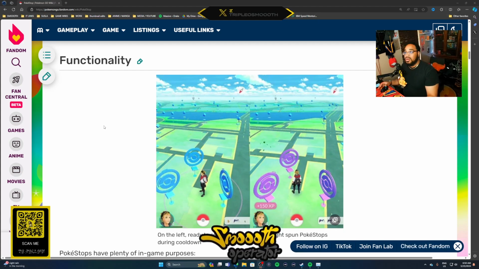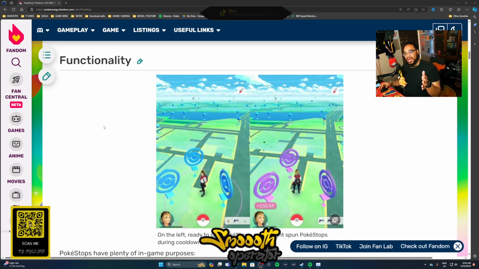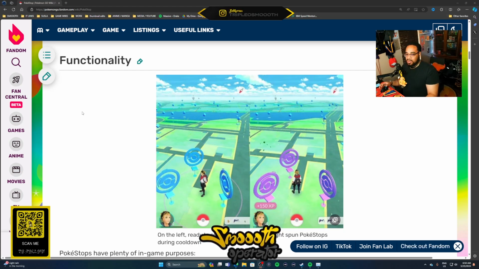Now, gyms. Try your best to get 1 to 3 Pokemon in your respective team gym every day, because you get 50 Pokecoins every time your Pokemon lasts, I think it's 8 hours in the gym. Yeah, I think for 8 hours, you get 50 coins. 50 coins does add up. I think it's like a daily cap that you can be at.